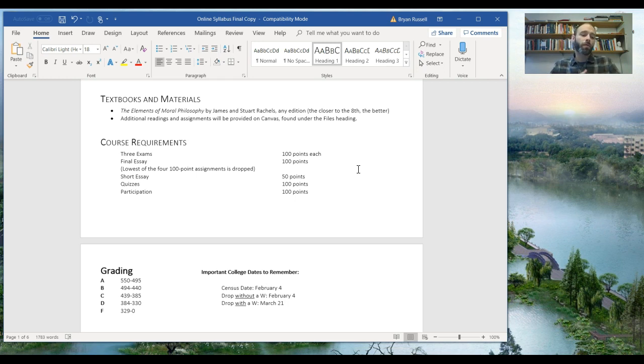So whenever we have a reading for the week, you'll have to read it and then do a short reading quiz. The reading quizzes are designed just to make sure you're keeping up with the reading. If you read the chapters or the articles with any care at all, they really shouldn't be too much of a problem. It'll be anywhere from 2 to 5 multiple choice questions. And you'll have 10 minutes to answer it.